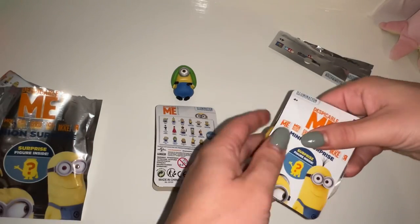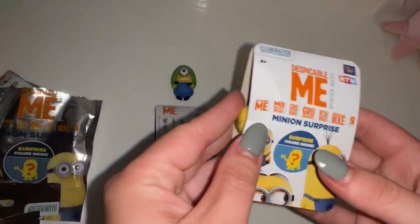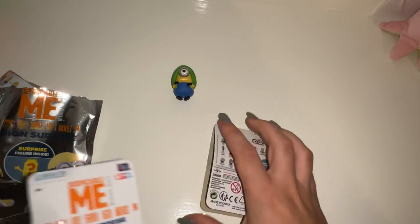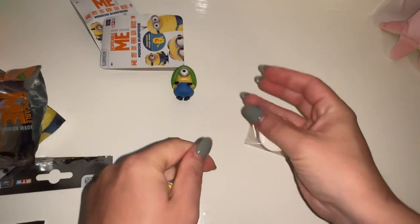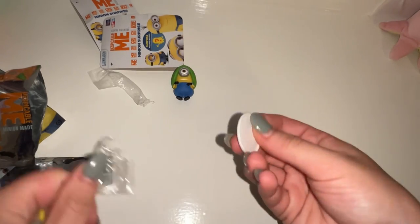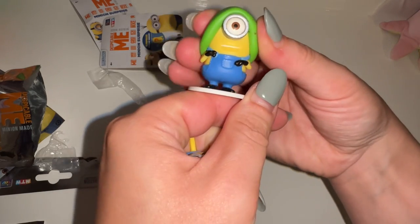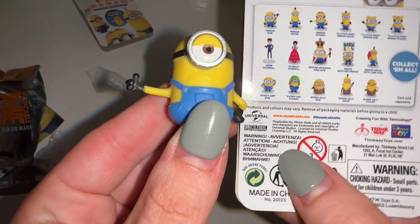The second one also comes in cardboard. It says 'I'm a Thinking Toy' — MTW. Let's have a look who we have on this one. There we go — let me put this first one on the stand. There's Stuart! Right, this one — you ready? We've got a thumbs-up one! This is the original minion Stuart. Look, it's got hair!